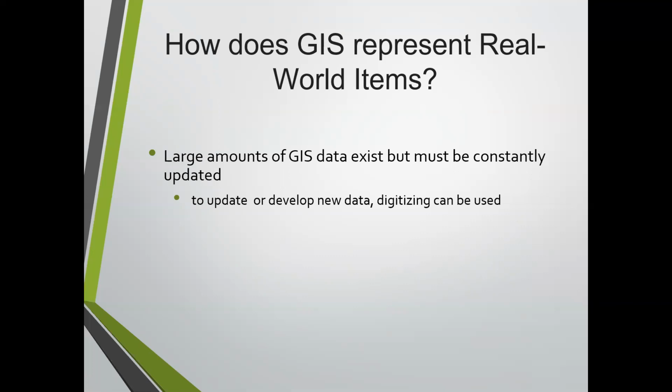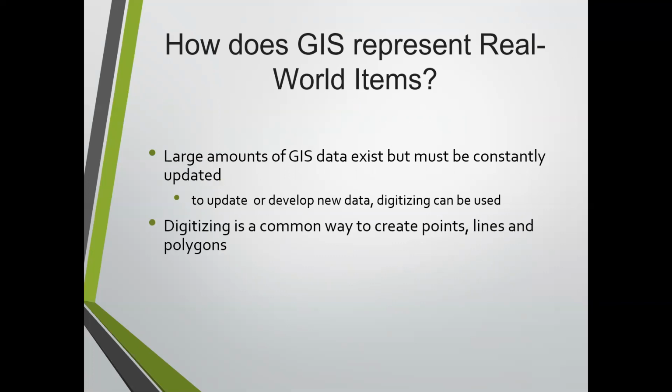We used to have a very large digitizer at the college, and it looked like a very large drafting table. You could tape your maps down, and you had a stylus called a puck that went across it, and you would link that in with your software and digitize information in. Your author makes it sound like digitizing is a really common way of doing this, and maybe in the beginning days it was, but I don't think it's as common anymore, because there are better ways to do it. But this allowed you to create points, lines, and polygons through that process.